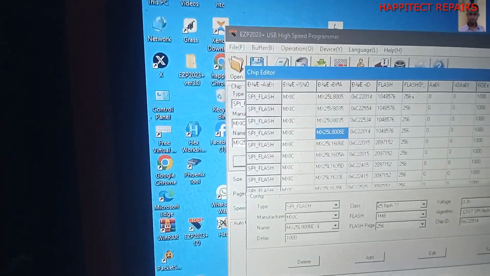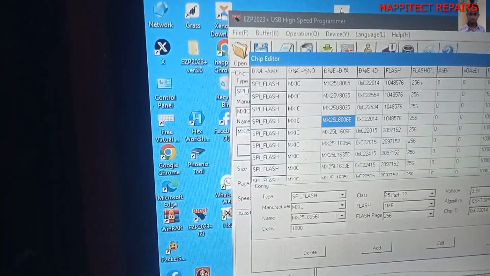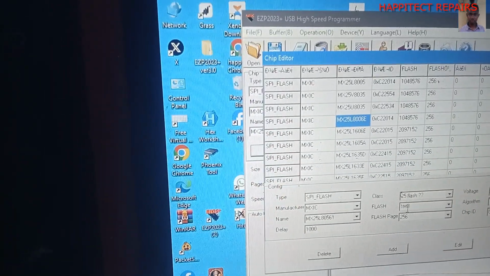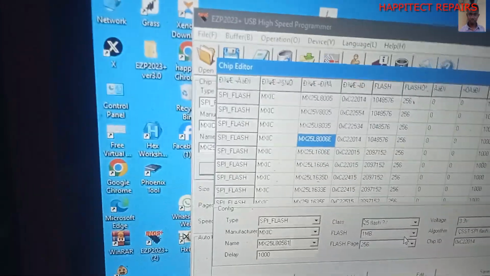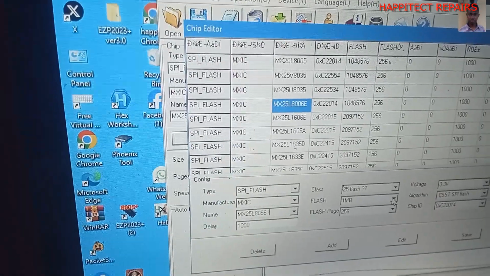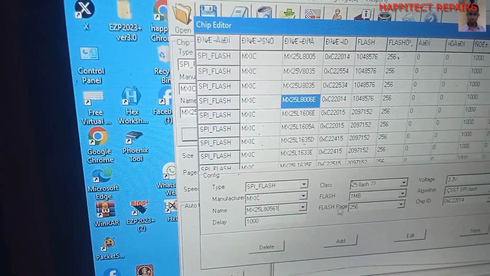After changing the chip name, you put in the ID, the code that appeared in the error under chip ID. Then after that, you click on add. After clicking on add, you click on save.